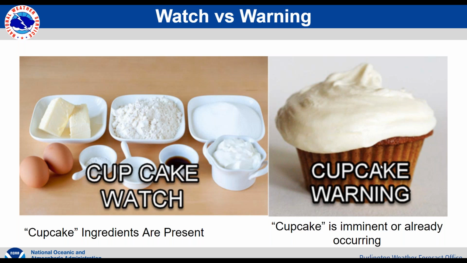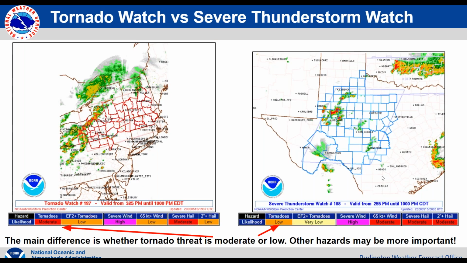These methods of weather forecasting, especially for severe weather, is all about ingredients. So if you're an avid baker, then you'll be fond of this analogy. A cupcake watch might be issued when you have butter, flour, sugar, the cream, vanilla, eggs, everything that you need to make a cupcake present. And the warning is once you've put all these ingredients together and thrown them all in the oven such that you have now made your cupcake and applied your frosting. The cupcake is imminent and ready to be enjoyed. So whenever you have the ingredients present, the watch is issued. It hasn't yet come together, but that's the watch. When it has come together, when the time has come, the warning is what we issue.